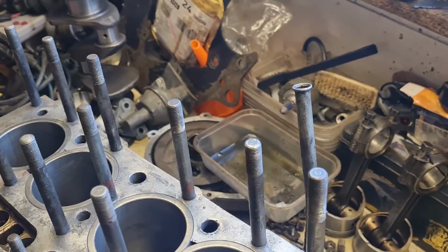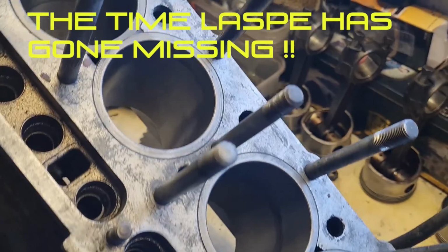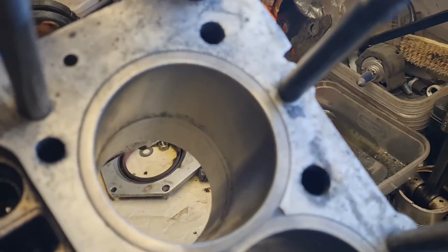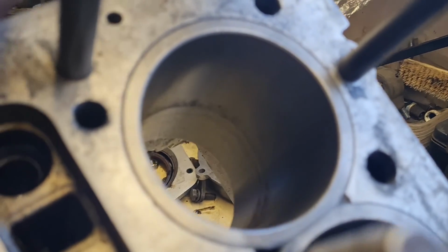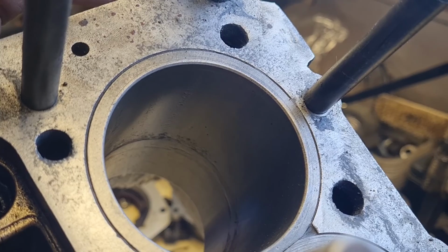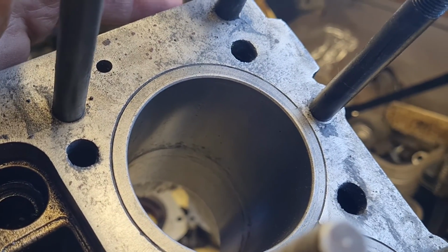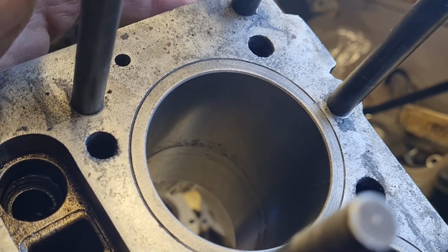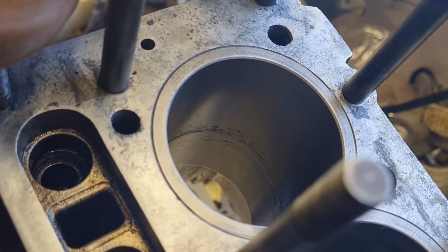Rightio, as you would have seen from that previous bit of time lapse, I've run that new flex hone through all four of the bores, but I'm not happy with those marks in there. You can feel them, and they're quite severe. I'm trying to get it to focus on them. There you go. You can see where the piston rings have been stuck at some point, which is probably why it's got new piston rings in it, or what I believe to be new piston rings, because that cylinder has got quite a deep score way around it where it's been rusted to the sidewall.